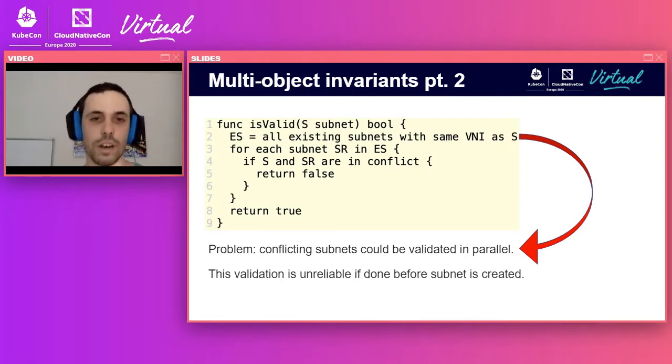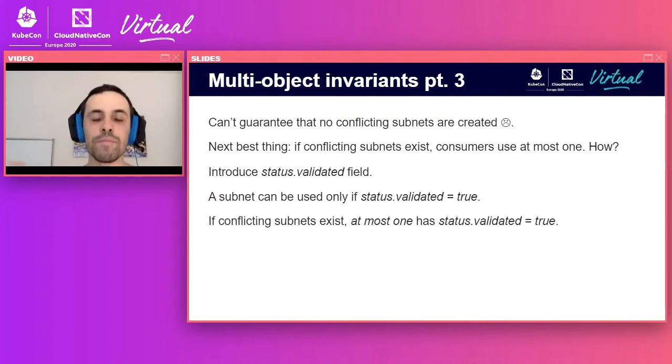So this is good, but it's not enough. Because when S is validated, it does not exist yet, but is only compared to already existing subnets. So what might go wrong is that two conflicting subnets are created and validated more or less at the same time, so they're validated in parallel. And so when either one of those two conflicting subnets is validated, the other one is not seen because it does not exist yet. And so validation successfully completes for both subnets, which both get created, and so our invariants have been violated. And we didn't find a way to guarantee that this cannot happen in COS.